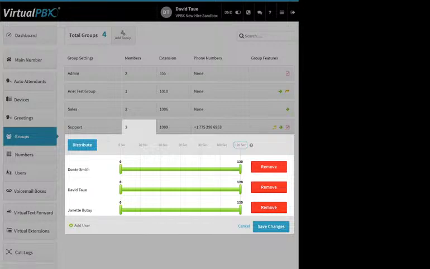In an office environment, it's pretty easy to tell when someone else got the call. You don't have to worry about it. For remote working, you might have to have something like Slack or Teams. Now, up here at the top, you can click distribute. So now it always rings in this order.